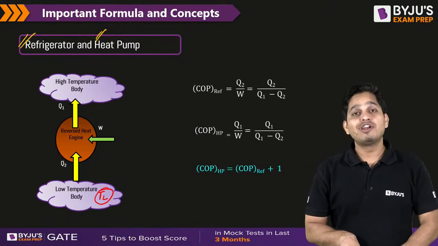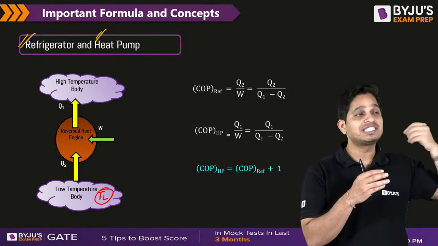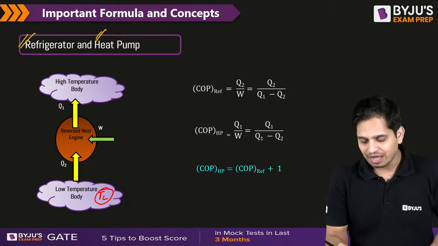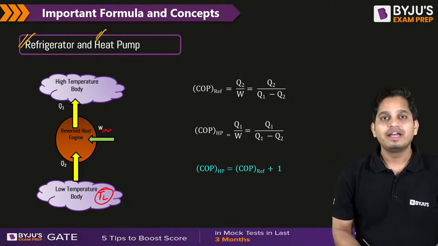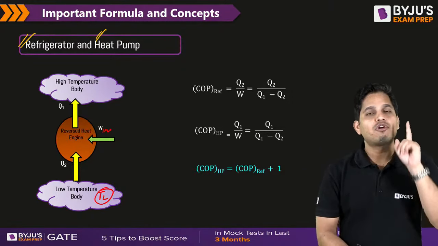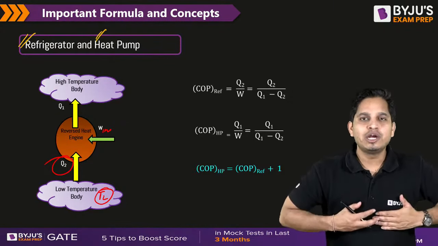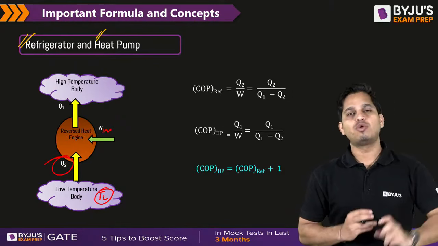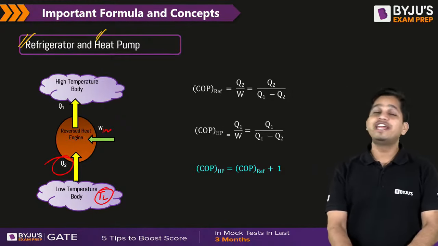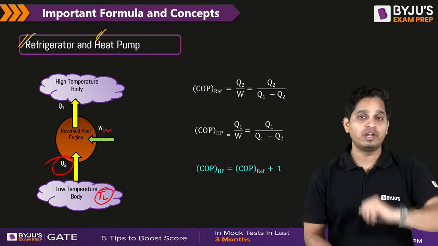Okay. Now what will it do? It will continuously take out heat and send it to the surrounding. So heat is getting transferred from low to high temperature and I need to provide electrical power for it. So the desired effect for a refrigerator is the heat that I need to take out and send to the surrounding. Okay. Now for a heat pump, the purpose of a heat pump is to maintain a higher temperature than the surrounding.